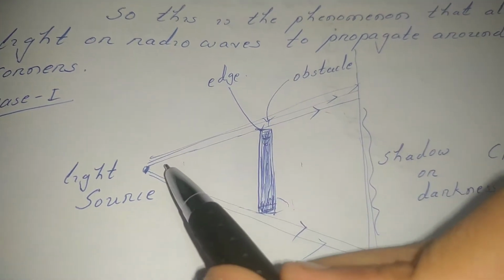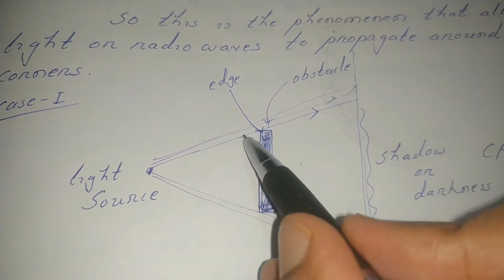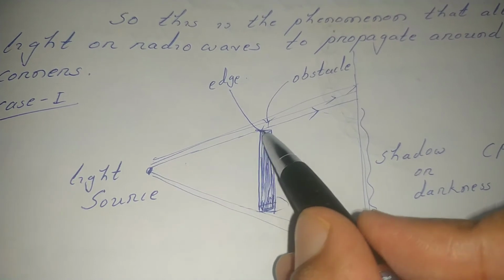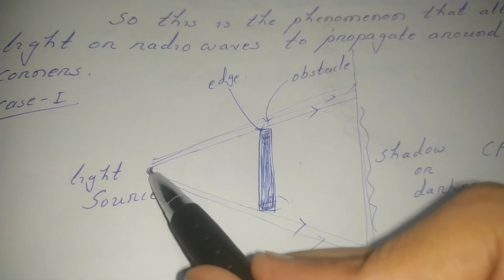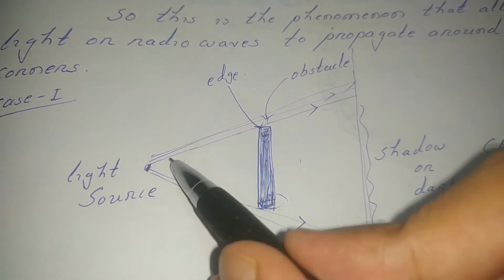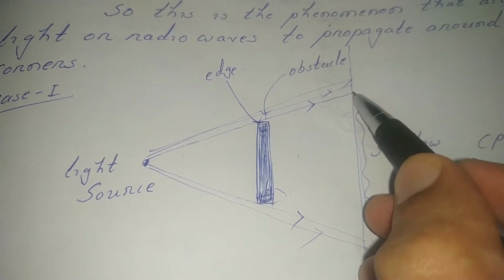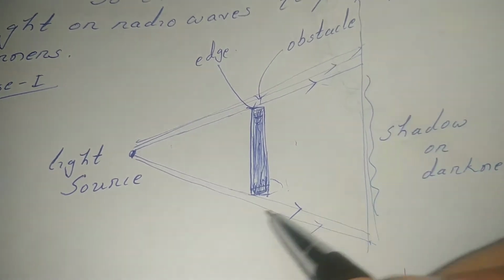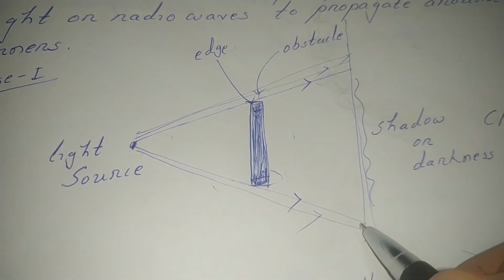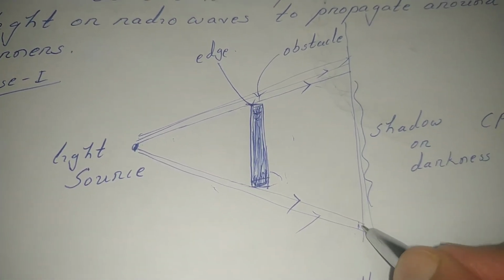Okay, so as you know, light waves travel in a straight line, so you can imagine that if the light ray is coming from the light source in this direction, then it will fall on the screen at that point. Okay, in this way. And in the bottom part of the obstacle also you can see the spot of the light here.